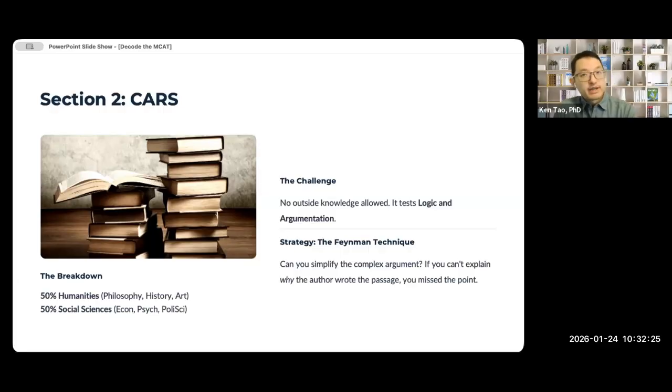And a big thing is practice, right? You need to make sure you're doing a lot of CARS practice, but it's not just about doing a lot of passages because I hear from a lot of students, oh, I've been told I should do a daily CARS passage, right? Like every day I should do a CARS passage. Well, if all you're doing is reading the passage, reading the questions, and answering the questions, and every day you're missing a lot of questions, to me, it's almost like telling someone every day you should punch a wall, right? Like, yes, you're doing something every day, but the only one that's getting hurt is yourself, right?